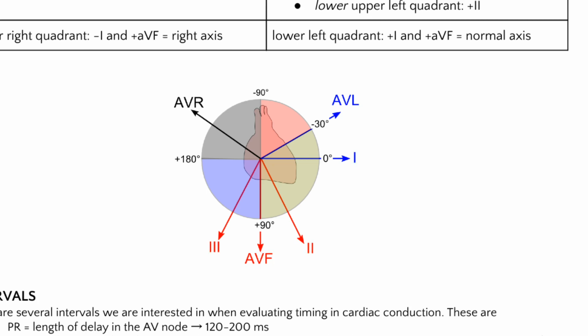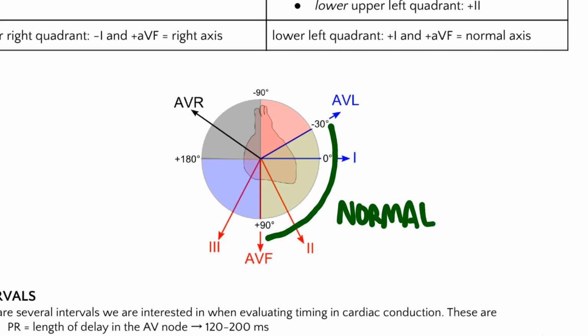So look at this picture of a heart that's drawn here, right? We can see that most of it, if I were to draw a picture, I'd say it's probably there. That's probably the direction that it's in, and that's about 45 degrees, I would say. We want to look at this and try to determine the axis. Let's label the different kinds of axis you can get. If you were to take most people, the average of most people's heart axis is going to fall in this range here, all the way from 90 to negative 30. We call that normal axis, because that's where most people normally are.